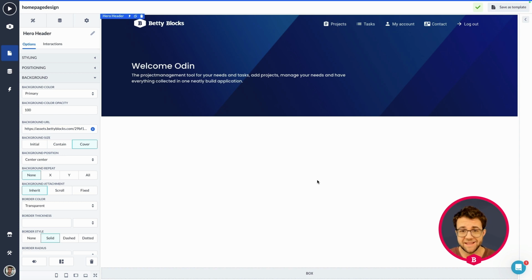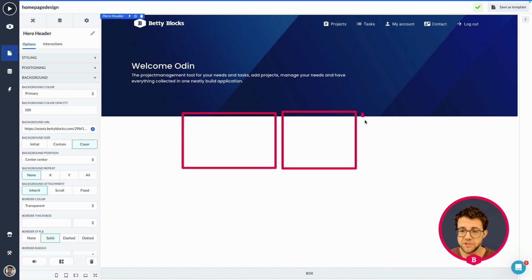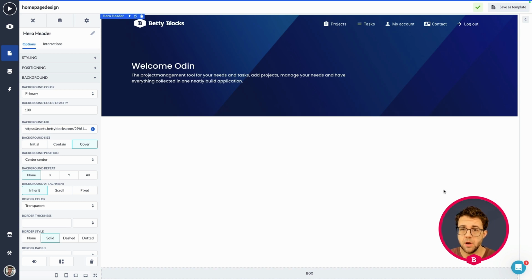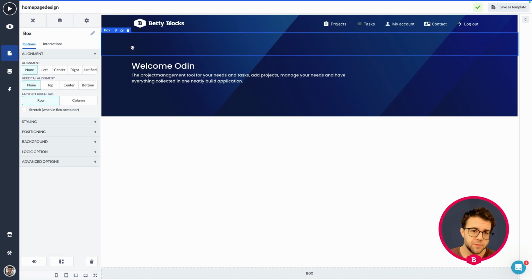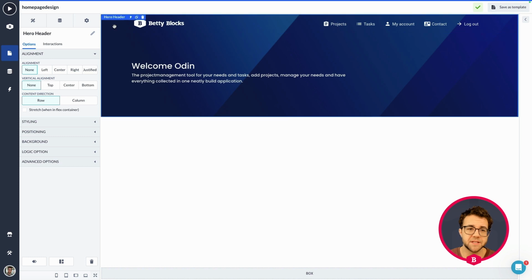In the next and the last video, we are going to add some cards that will navigate us to the final segments of our application, and it will be an amazing setup for a pretty looking homepage, and use these design options for your boxes, for example, for transparency, for looking through the background of a box to see this awesome hero header image on your other pages too. See you in the last video.